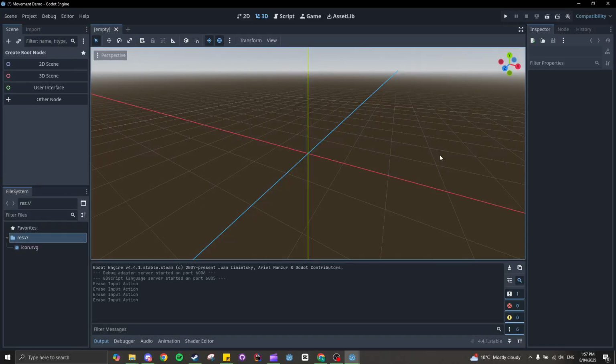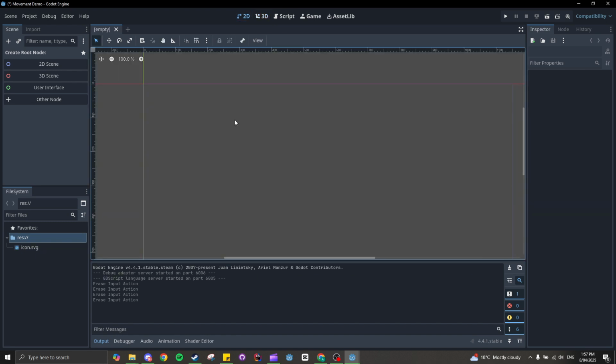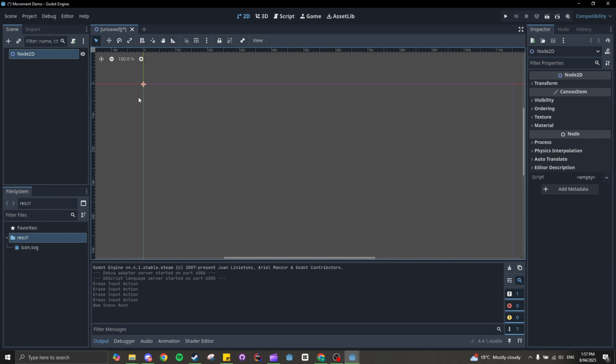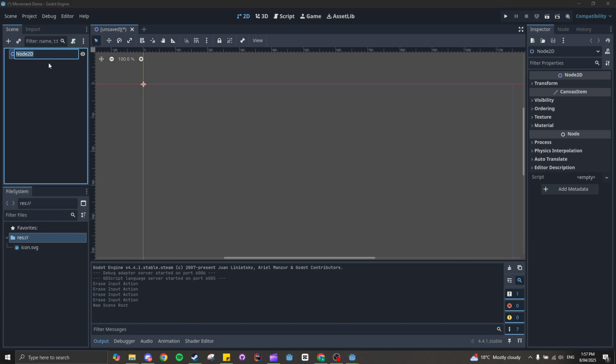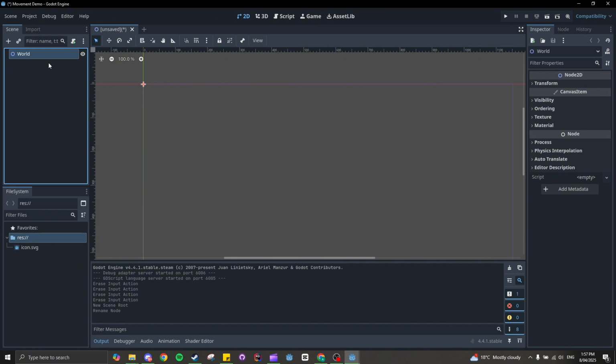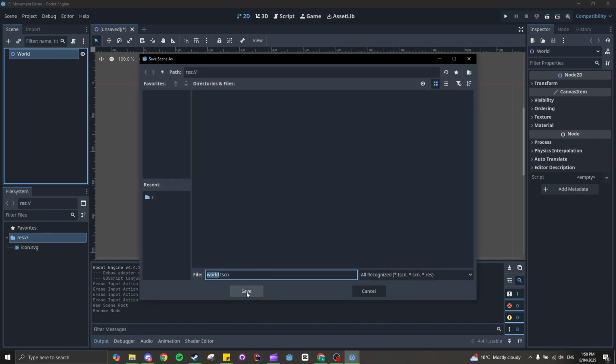In this tutorial today, we're going to make a character move in 2D space in Godot using WASD. So what we're going to do first is switch back to the 2D mode because we're working in 2D space. We'll just make the world, so call it scene. You can hit F2 to rename. So go world. I'm going to save this one as that.